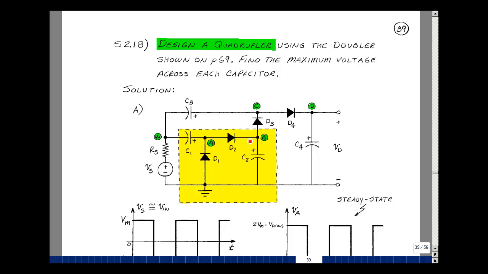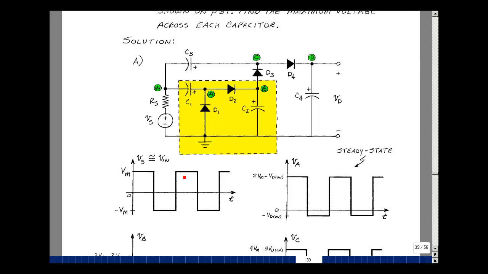Here's the doubler that we had on page 69 of the Chapter 2 notes. And my input was a square wave between Vmax and minus Vmax. Then this first diode clamps this waveform to the reference voltage minus 1 diode drop. Well, there is no reference voltage here, it's 0. So take this waveform and clamp it to 0 volts minus 1 diode drop. And then the peak-to-peak value here is 2 Vmax, so add 2 Vmax to this, and that's the height of the square wave in steady state.